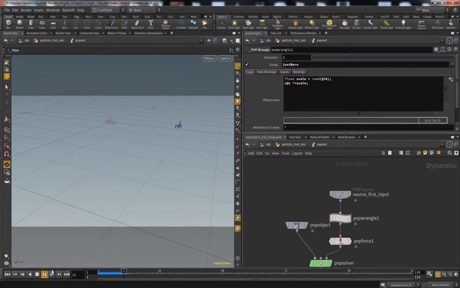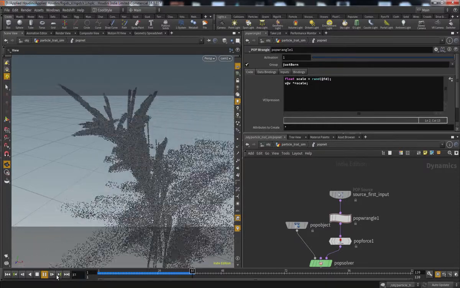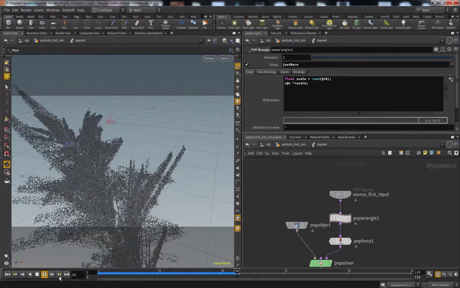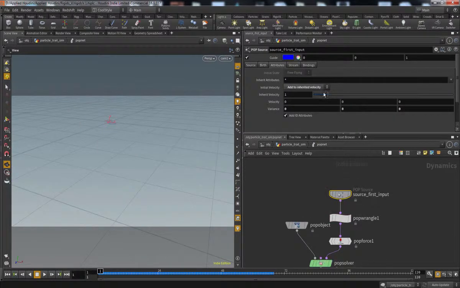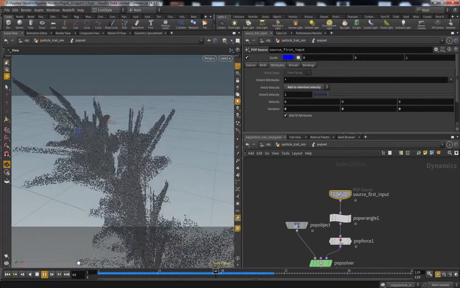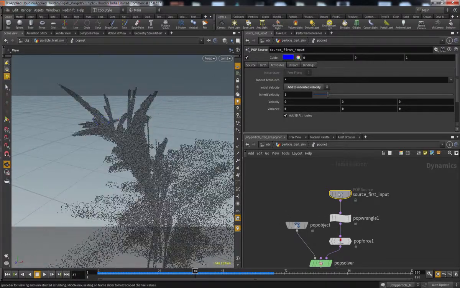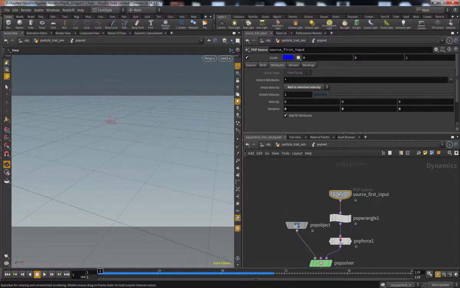So now when we run it, we get these cool streams. And that's one of the main secrets to getting cool streams, is there's no built-in thing on here. Like you can't do an expression here to change the amount of inherited velocity. We have to do it per point. And that's what's so great about wrangles. So now immediately we've got something much more interesting to look at here.